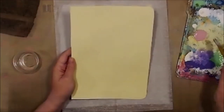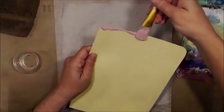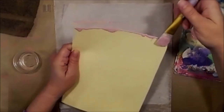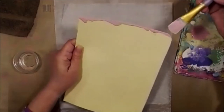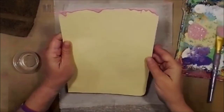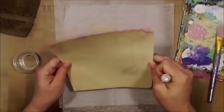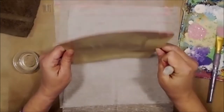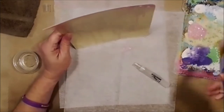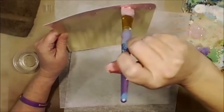All right, now this is what I want to do. Let me get this up here like this. And I'm just going to put this on here like that. See, it's already trying to drip, and I don't even have it all the way. You see how that's dripping like that? Now I'm going to squirt it with some of my water. Paint's a little thick, maybe. See some clumpage.